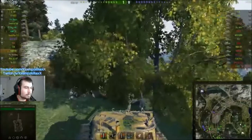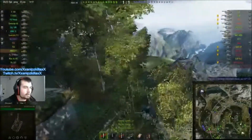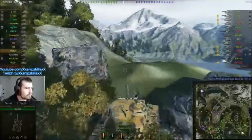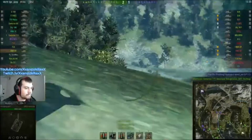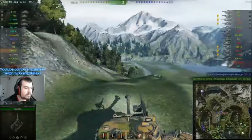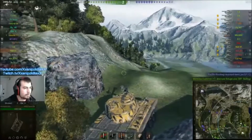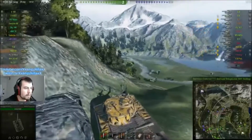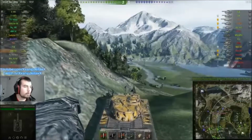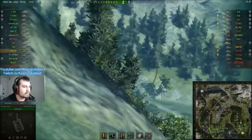But I'm choosing a very odd location to go to. I usually see a lot of tanks going to this location, but I've never seen an M46 Patton Korea go up here. And I can kind of see why. This hill is a little bumpy here. It's kind of hard to point the gun down, which means it's going to be kind of hard to support this T-34 if the enemy team just comes rolling around the corner right now, which means I can't shoot anybody.